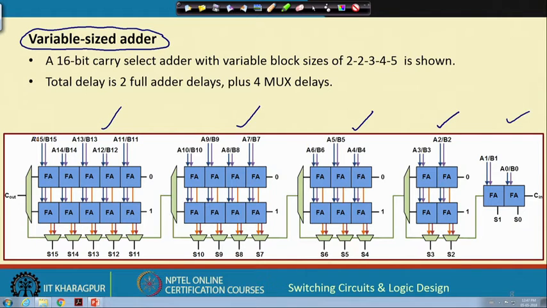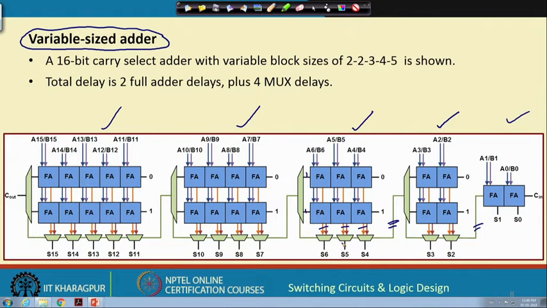See here the advantage is that when the first stage has completed 2-bit addition, let us say, this 2-bit addition is also completed. So, after a 1-bit multiplexer delay you will be getting here. So, this is 2 full adder delay plus 1. Now, this adder by this time has finished addition, because assuming 1 full adder delay and 1 mux delay are equal, here the delay was 2 full adder delay plus 1 mux delay. By that time this carry is generated, this full adder is also ready with the sum and the carry.